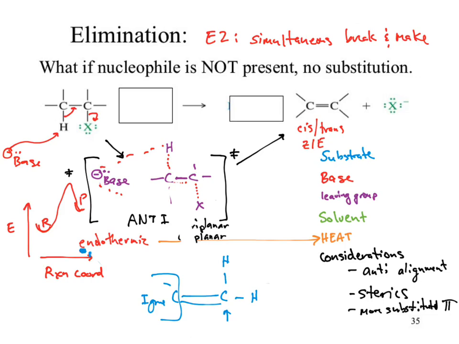Zero. There isn't a substitution pattern. We can reference the other carbon. That's part of the pi bond that has to be there anyway. So our substitution at that carbon is 0. There isn't one. Would that be a stable substitution pattern? No. I'm gonna go with no, that's not stable. What if instead those had been carbons? Now it's secondary. Now it's doubly substituted. I don't want to use primary, secondary, tertiary because those are referencing sp3 atoms typically. Here we're moving into pi bonds. So it's doubly substituted.